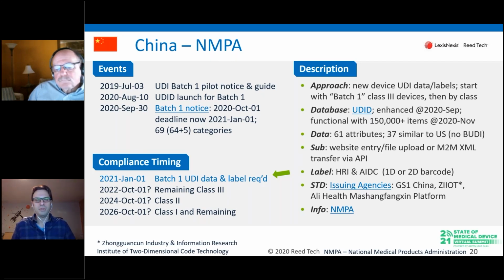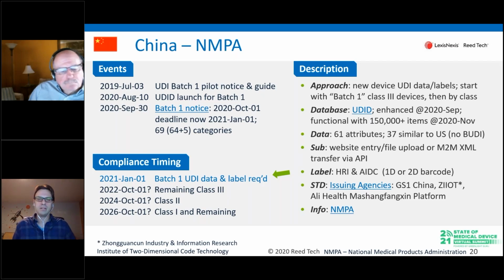There hasn't been a firm announcement as to when, for example, the remaining class 3s would be required, class 2s, class 1s, and so forth. There's been some discussion, again, nothing official, that we expect perhaps it might be every 2 years. I believe the NMPA is looking to see how this first wave, this first batch went, see if any adjustments are necessary before they draw a firm line in the sand as to when the other devices have to go in.